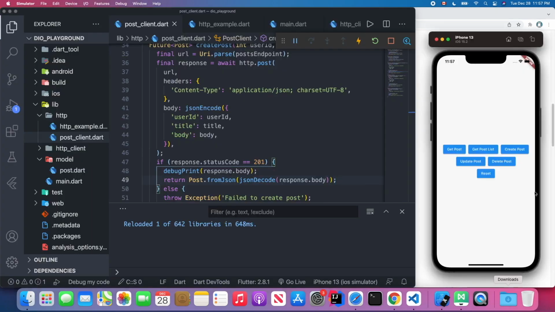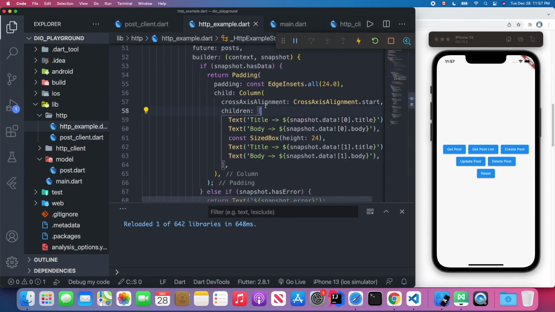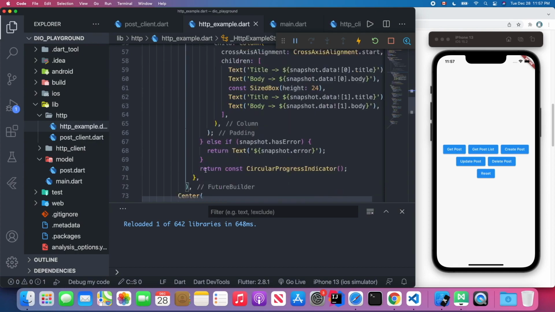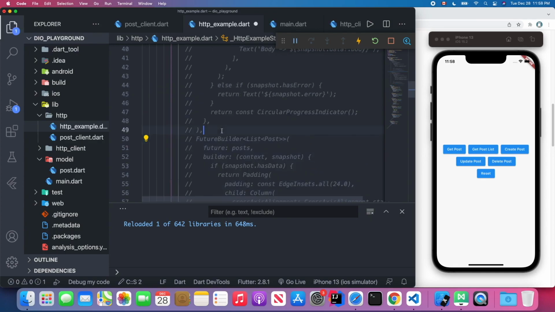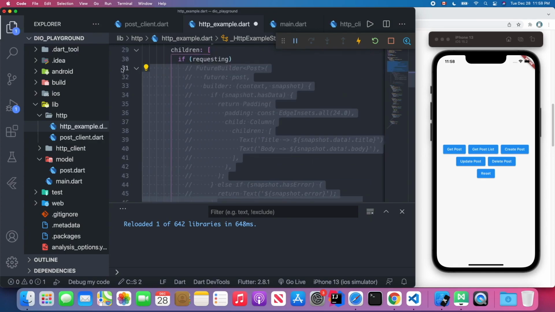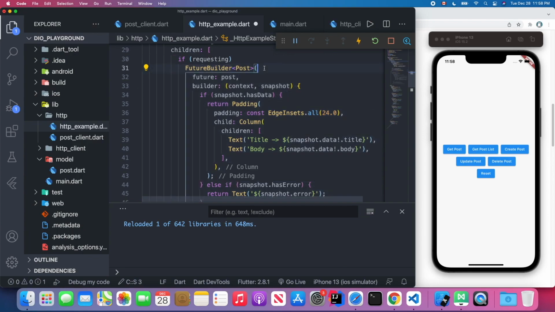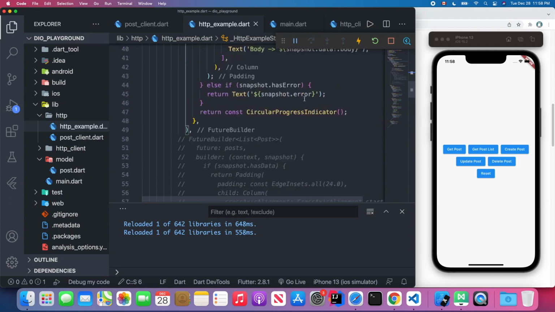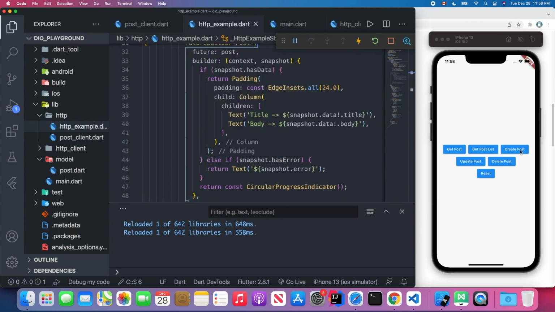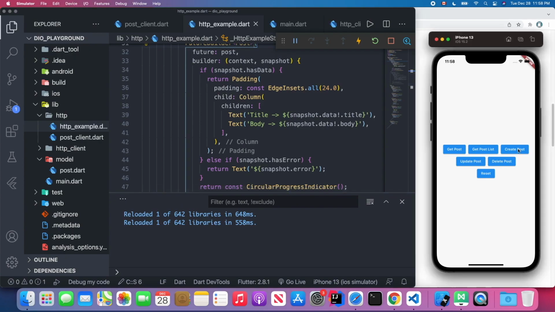So I open this emulator and back to this example. Here I'm going to comment out this Future of list of post, and uncomment this Future post and save the code. So here I'm going to press this create post. Watch the console carefully.